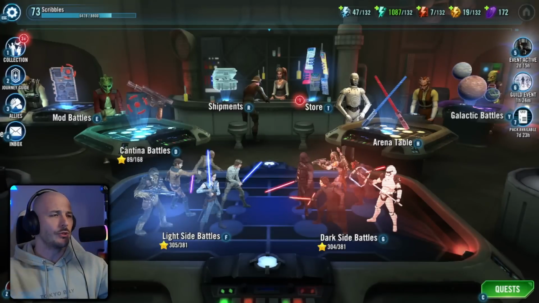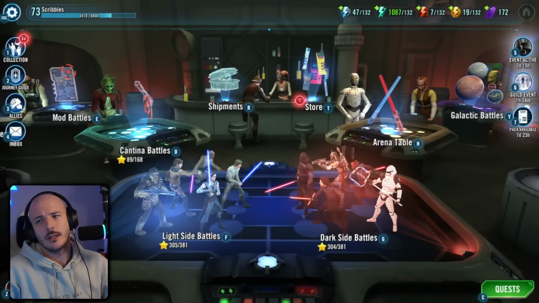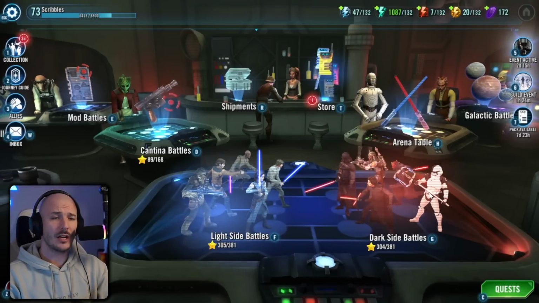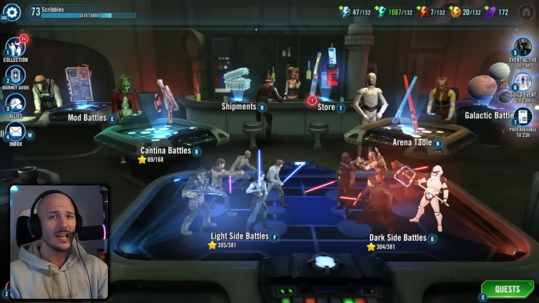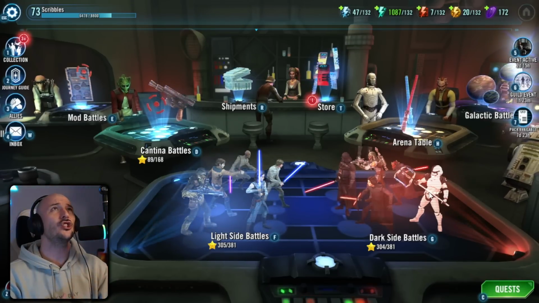Welcome, ladies and gentlemen, to my free-to-play account called Scribbles. Scribbles, that's right. So I've been playing just a little over a week's time now, and I've hit level 73. I think I'm on day 9. The very first day, I was able to get all the way up to level 36. 36 in 24 hours. The pace at which you level up now is huge.